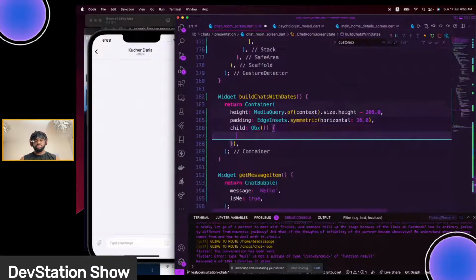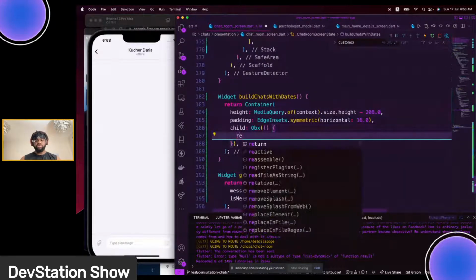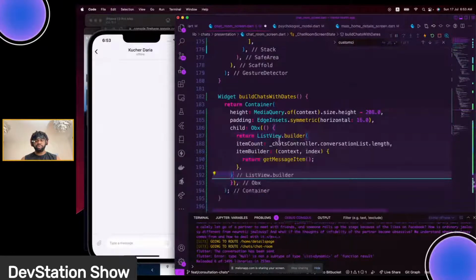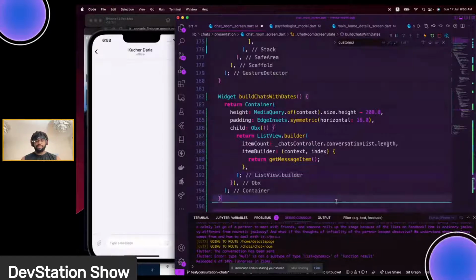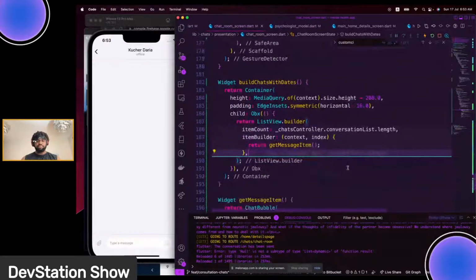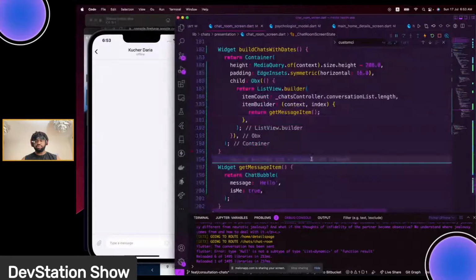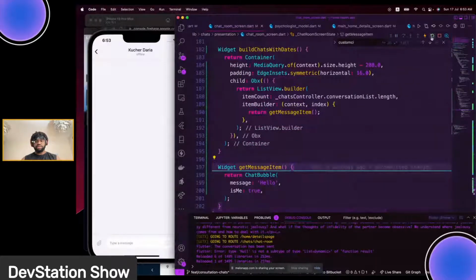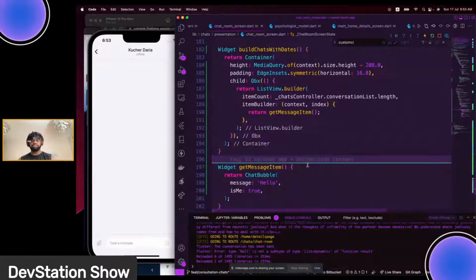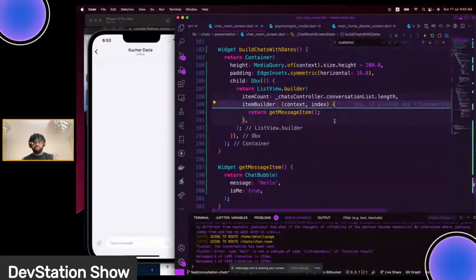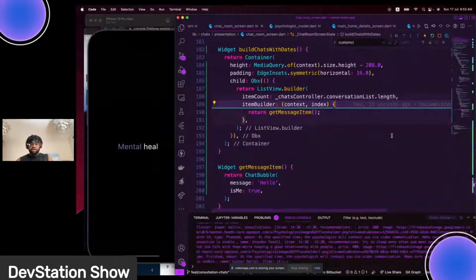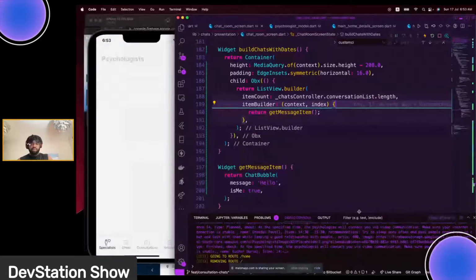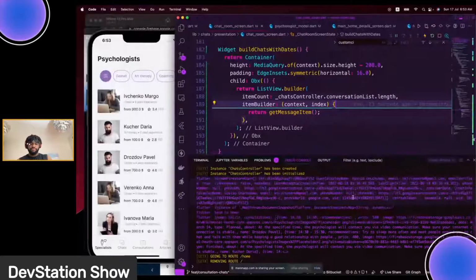So in here, go ahead and return the list view, do that, save that, and nothing is still showing up. Just go over and restart this. Probably it won't show up, but let's restart this first and see which error we'll be dealing with or have fixed.